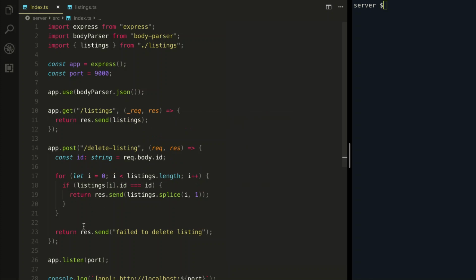If a listing can't be found, we simply send a message that says failed to delete listing. So what we built here conforms to a very simple REST API. We have endpoints that act as resources where the client can sort of convey and manipulate information. What we're going to do in the next coming lessons is introduce GraphQL, but we're also going to change what we've built here to maintain the same level of functionality, but to instead use a GraphQL schema. This will give us a very good introduction to see some of the advantages that GraphQL would bring.